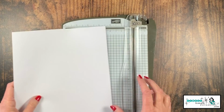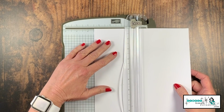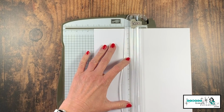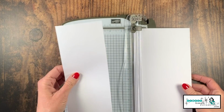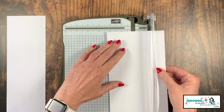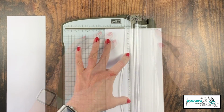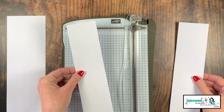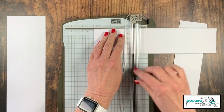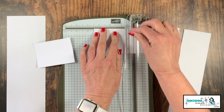I'm going to cut through 3 sheets at a time here on my Stampin' Trimmer. And let me show you, the first cut we're going to make is at 3.5 inches. And look at that, we can cut through that perfectly. I have remaining 5 inches, and we're going to cut that in half at 2.5 inches. So we can cut down that. Now, these we're going to cut at 3.5 inches, so we can just swipe through these pretty quickly.